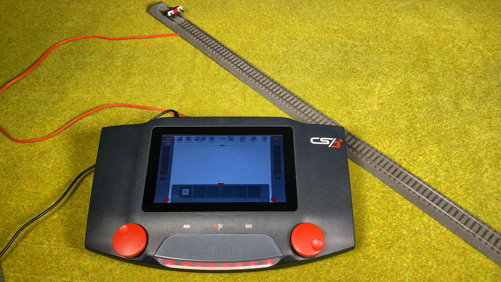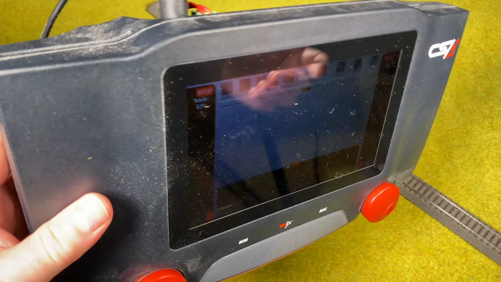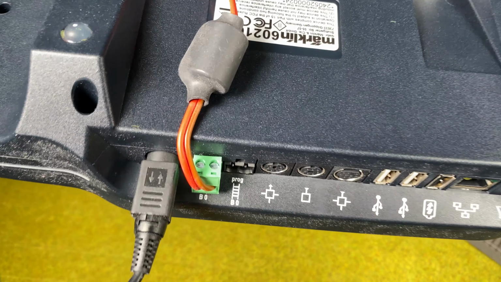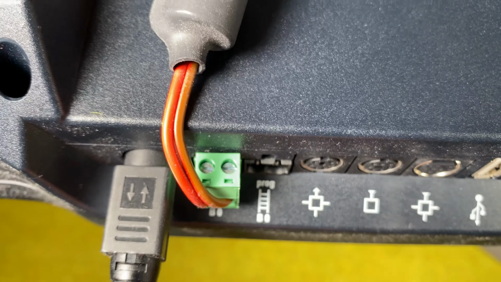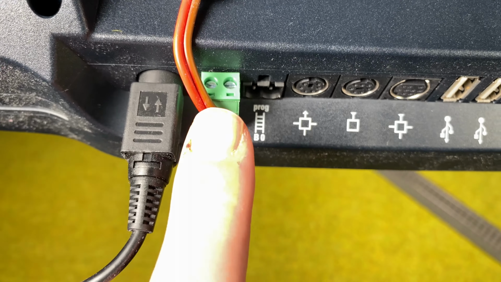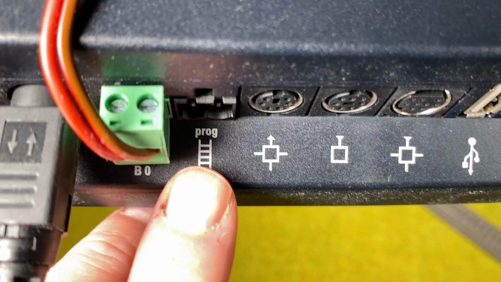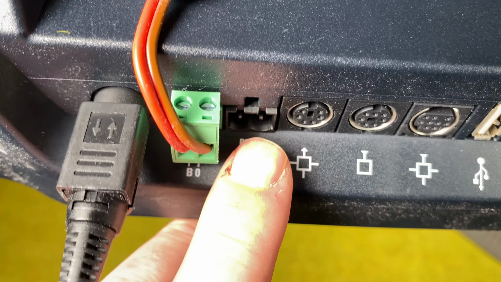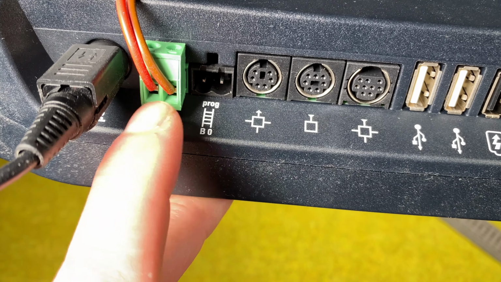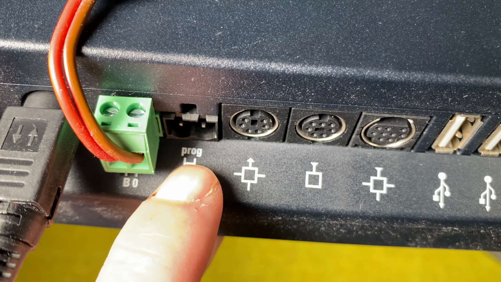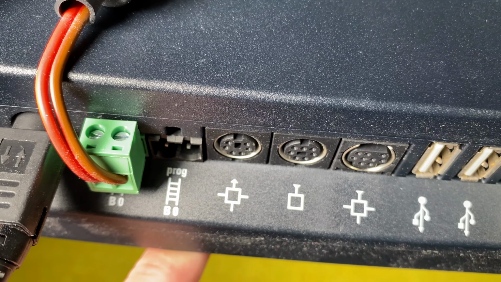Well, the Central Station tree actually has two outputs on the back, one for the layout and one for the programming track. So notice here my Central Station tree is in stop mode. This is very important when you connect things to the Central Station tree. So if you look here below, where's my finger? Here's my finger. Here you see the power to the track that's connected. That's the first one next to the power. Next to that, you see there's another little one here. It's actually a connector like the first one, but it says prog. So the prog is actually the programming track.